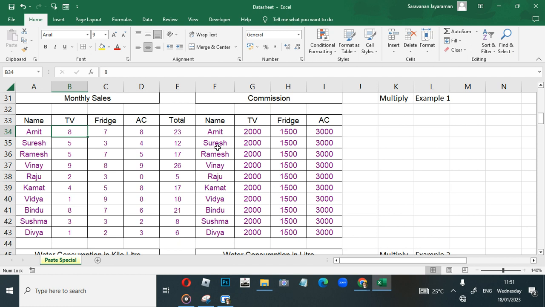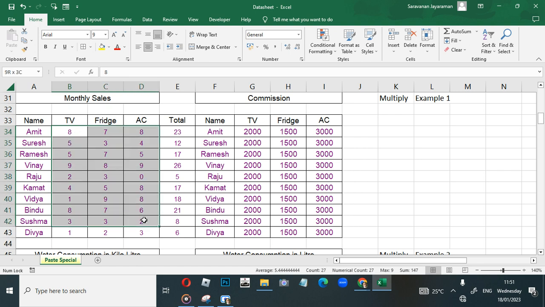So for each TV sold, they will get a commission of 2000, fridge 1500, AC 3000. Now here are the number of TV, fridge, AC sold. We have the monthly sales and then the commission rate, but we need to know how much commission each would get. So to find that, we need to multiply this.